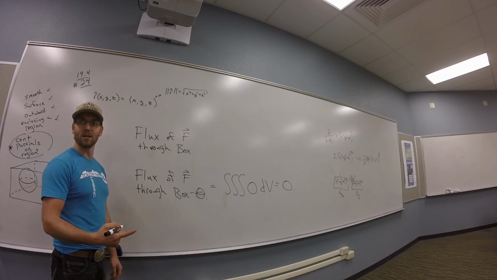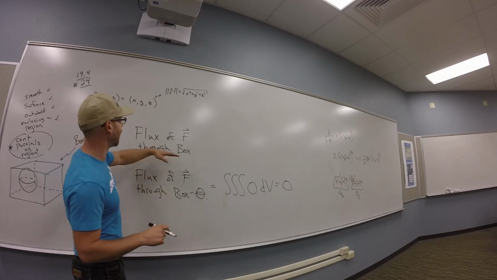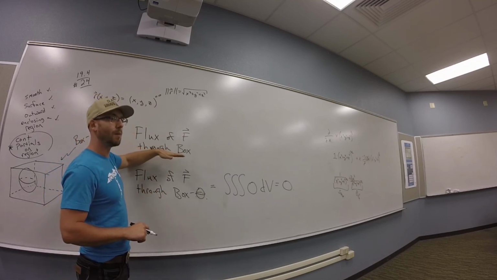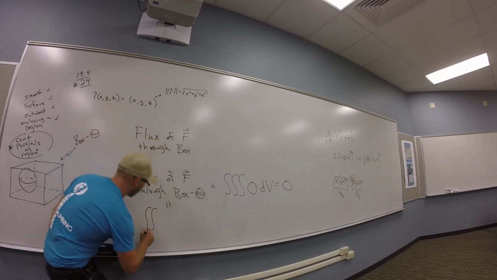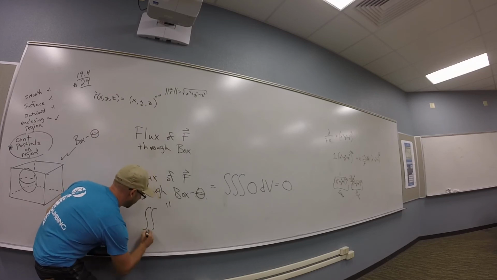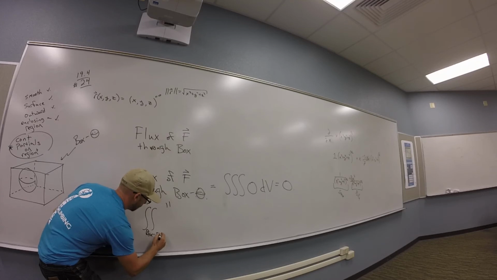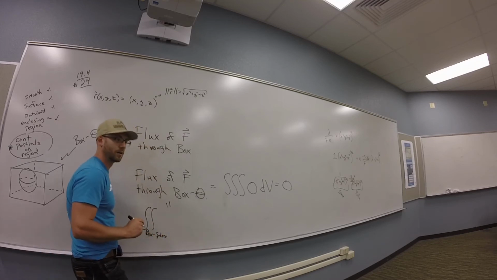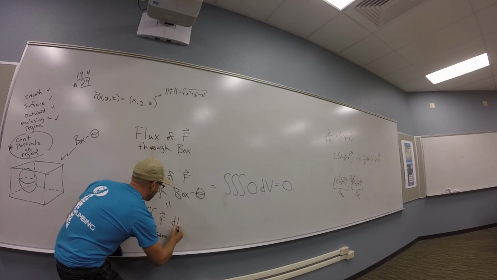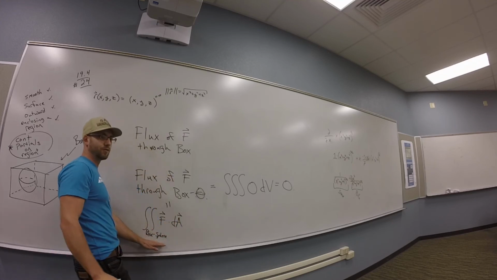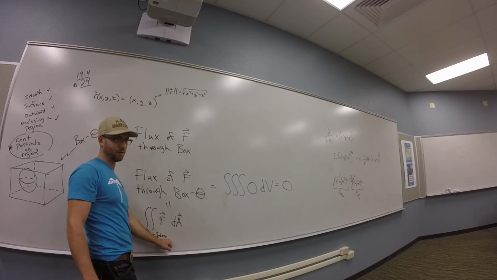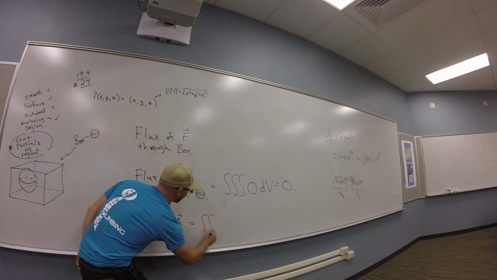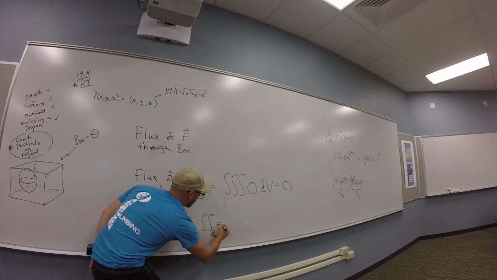So the flux of the box is negative the flux out of the sphere. What I found out is that I want this guy. So I'm going to write this as the double integral over box minus sphere of F dA. But those are actually two separate surfaces, right? So to do this, I'd parameterize one and then parameterize the other and add the results. You guys see that?